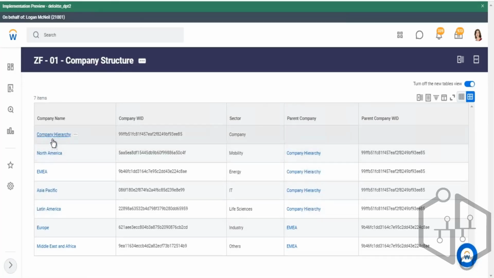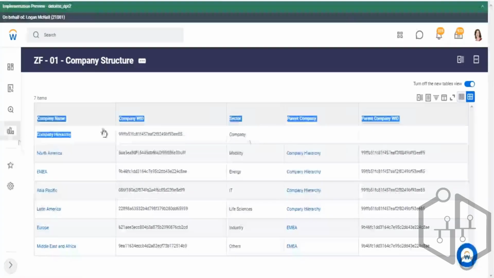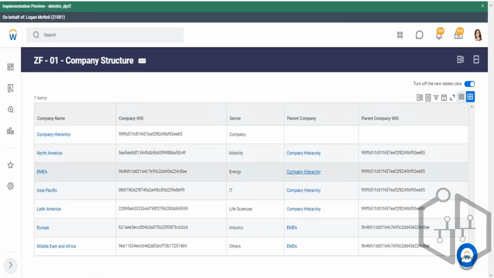It shows me that there are 7 or 8 companies. This is the associated Workday ID. For North America, the parent company is company hierarchy, which is over here. And company hierarchy doesn't have any parent company, so it is the top level company. Similarly, for EMEA, the superior company is company hierarchy.